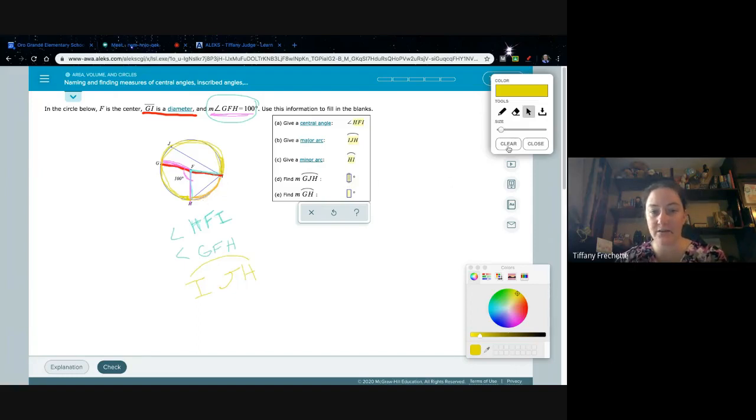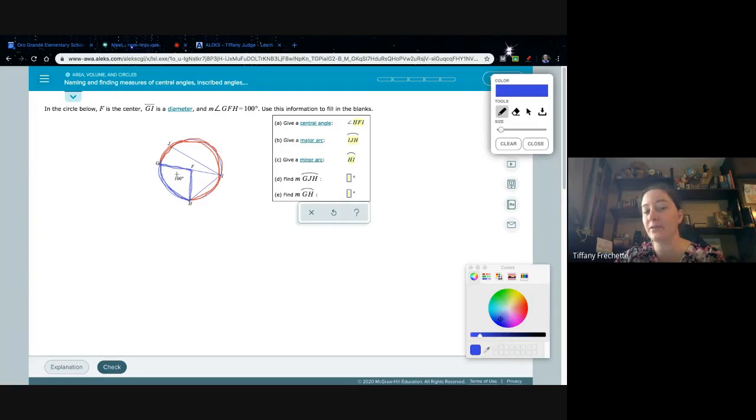Okay, so let's clear this out really quick, just so that we can start finding some of this other stuff, because it gets to be a little bit too cluttered. So we want to find arc G, J, H. So I want all the way around H like this. So I want G, J, H. I want this major arc here. I'm going to need to dig back down into my definitions and think about some of the stuff we talked about on the last page. I'm going to look at this central angle right here because that's what creates the rest of this arc. It completes the arc here.